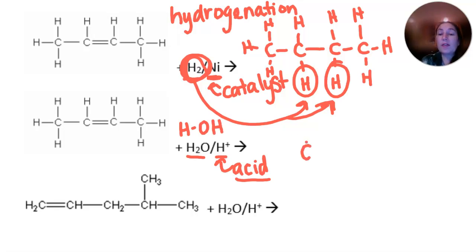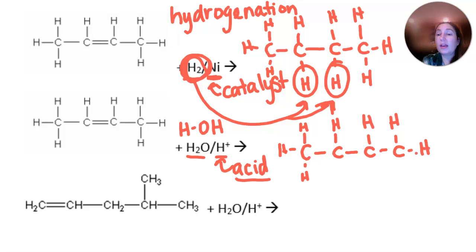So again, first things first, when we're copying our molecule, we're going to copy the whole thing, CH3, CH, but instead of a double bond, we're going to break it. It's going to be a single bond. CH and then a CH3 out on the end. And go back to our middle bond where it used to be a double bond. We can add H on one side and OH on the other.